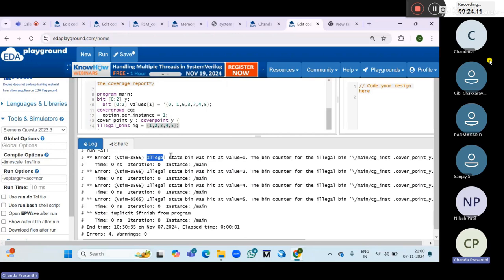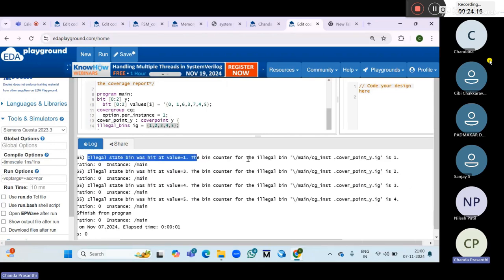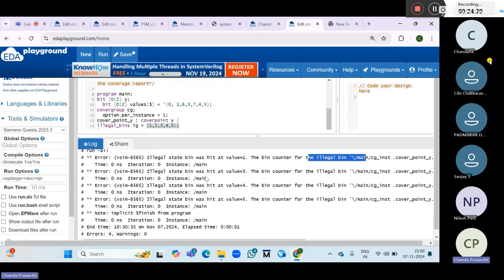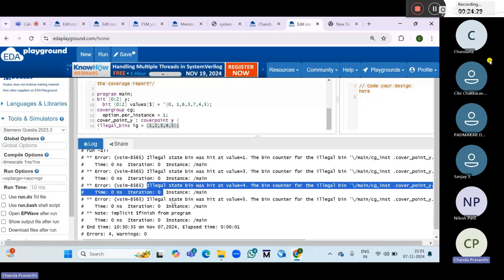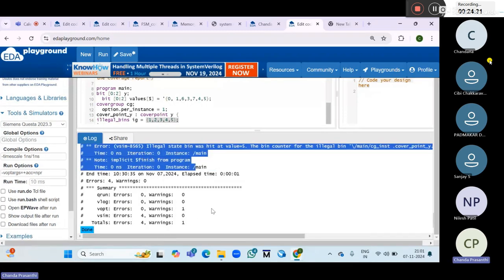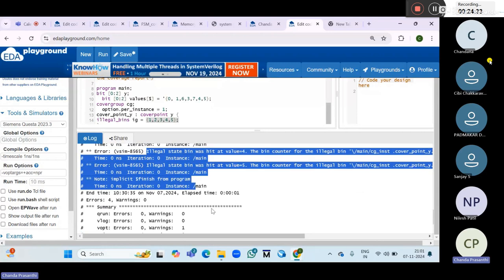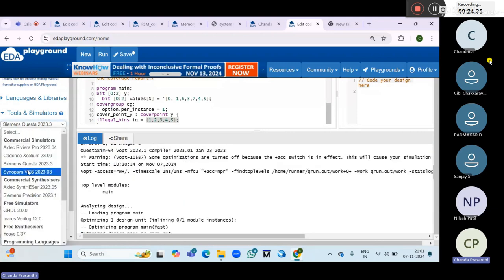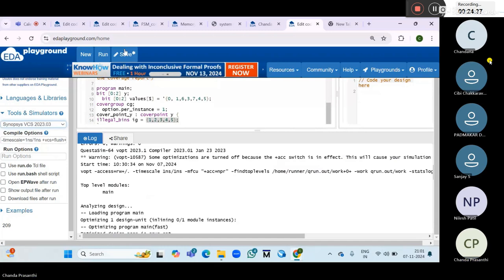Illegal state bin was hit at value 1. The bin counter for the illegal bin. Okay, so it is not accepted. And here also the illegal state bin was hit for value 3, so it is not legal. And here, okay, the coverage report is not generated properly for this tool also, because we need to use the proper command.